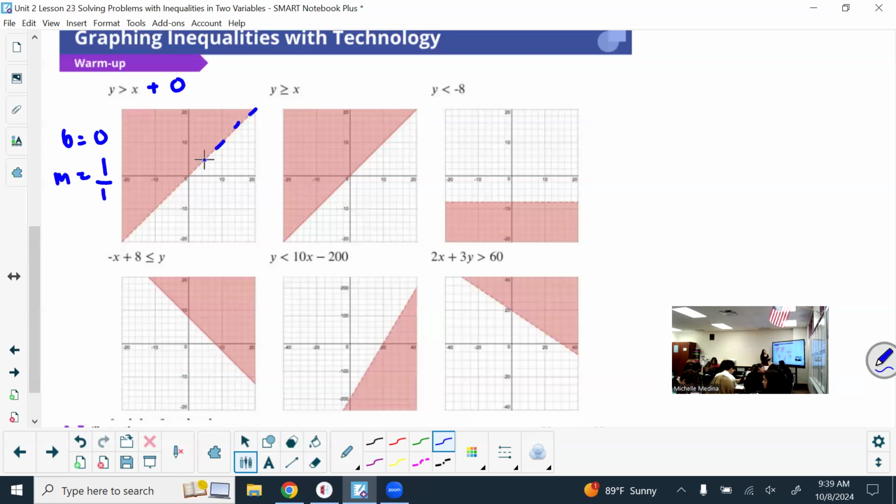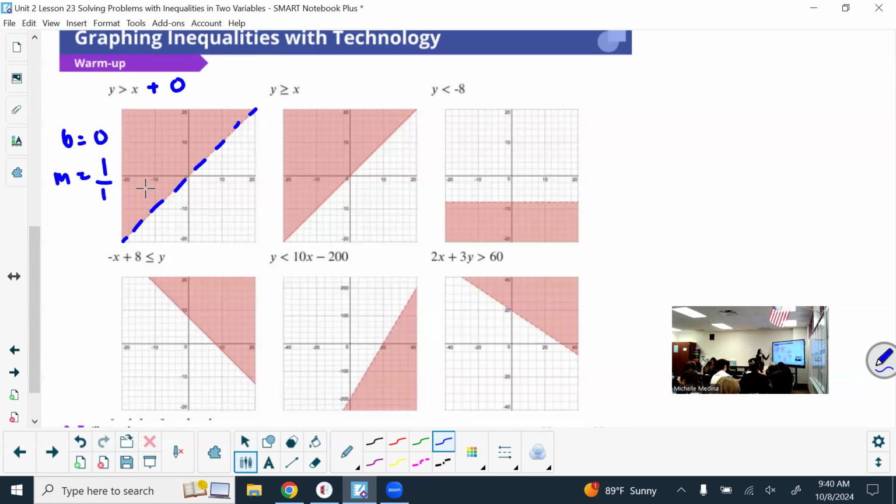Where do I look in my inequality to tell me if it's solid or dashed? Table 6, can you tell me? Where in this tells me that it's going to be a dashed line? The symbol and the fact that it's missing a little line underneath, right? It's just greater than, not greater than or equal to. It doesn't have part of an equal sign, so a dashed line.